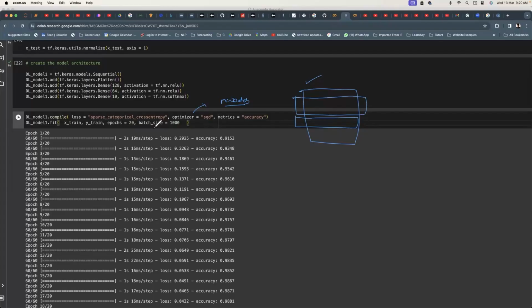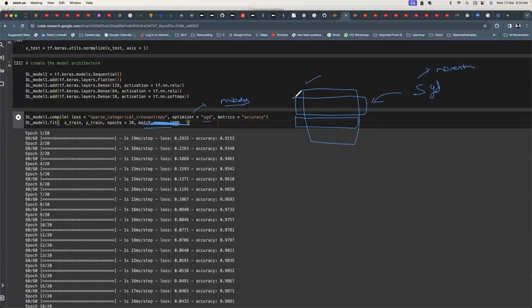So if you give a batch size and you give the algorithm, that will be applied. I'm doing stochastic gradient descent, this is actually with momentum as per the documentation, which means if I don't give this batch size, this algorithm will apply on the entire data.